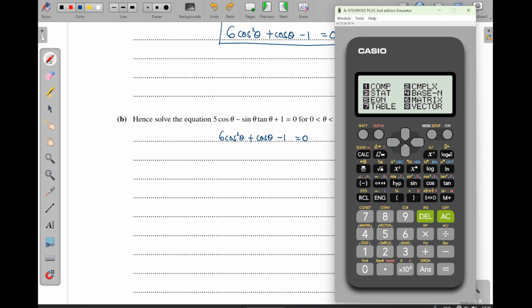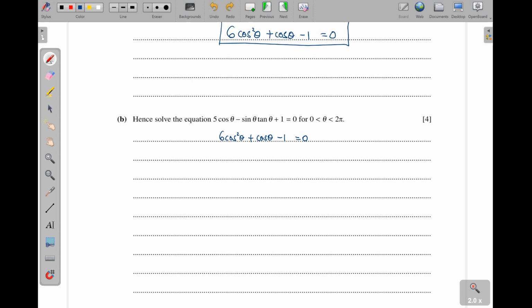I'll go to equation here, then 3 is quadratic, then we can put in 6, then 1, and then negative 1. Then we can see a third and negative a half. So we need to skip some space here, and we write cos of theta is equal to a third, and also cosine of theta is equal to negative a half. Now from here, you need to show the examiner that you have solved the equation. I think you can see that I left space here. So it is for working backwards, you need to show the examiner that you have solved the equation.